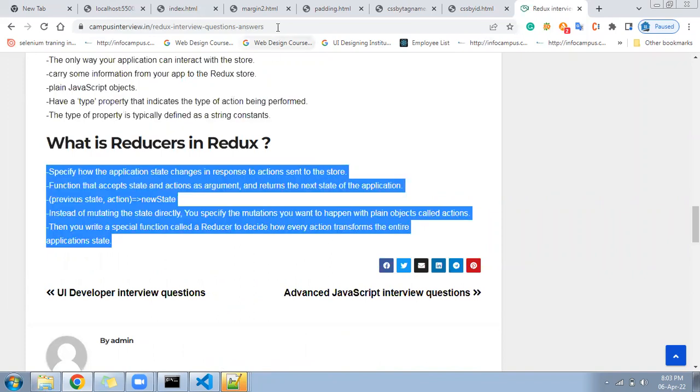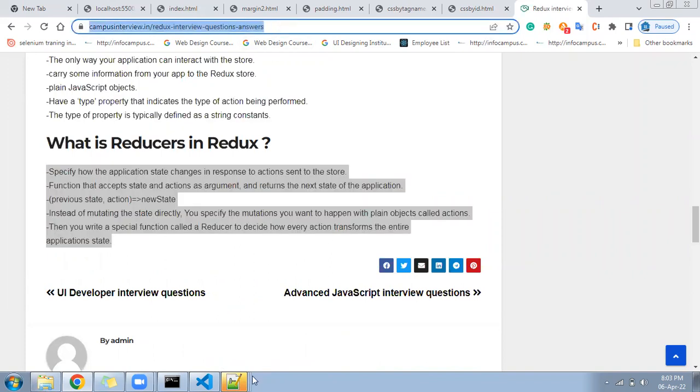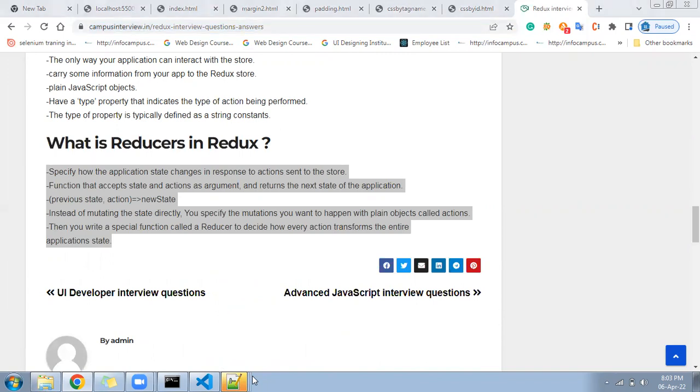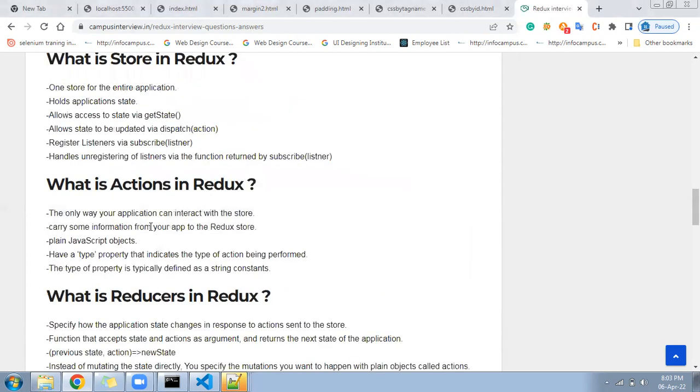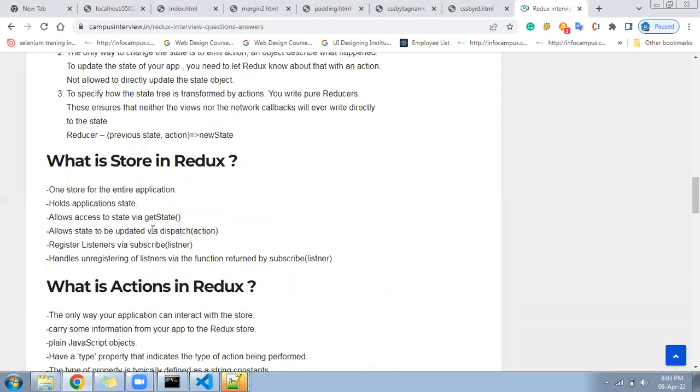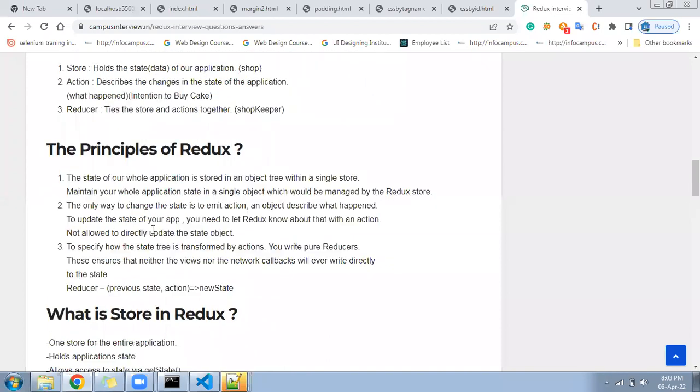So this URL I will share with you whenever you have time. I suggest you keep this somewhere, and remember it before going to the interview. At least what is a reducer? You should know 3-4 lines. What is an action? You should say 4-5 lines. What is the store? We should speak 3-4 lines. What is the principle of Redux? Principle in the sense of the problem. We need to state the problem, yes, this is the problem, then this is the solution that Redux is made for.